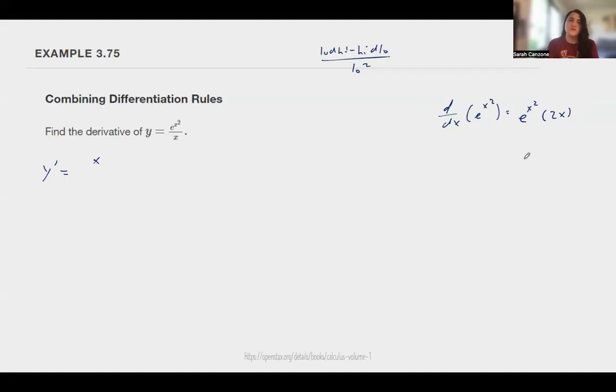And in fact, if you consider just e to the x, you're actually still applying the chain rule because the derivative of x is just 1. And so you're getting e to the x times 1. And so it is the same exact thing. It's just you're not necessarily thinking of it as a chain rule.